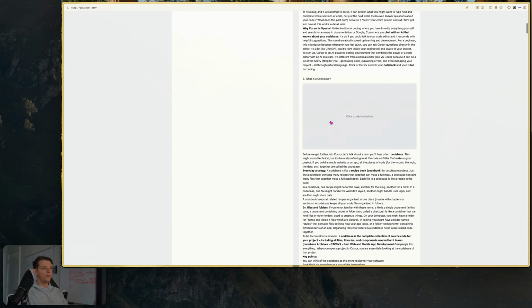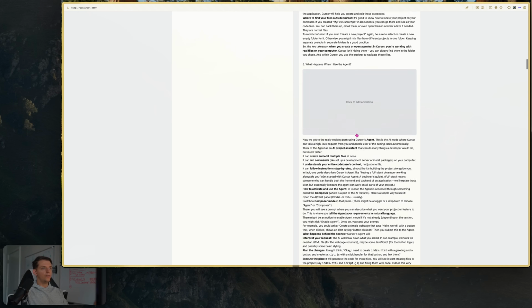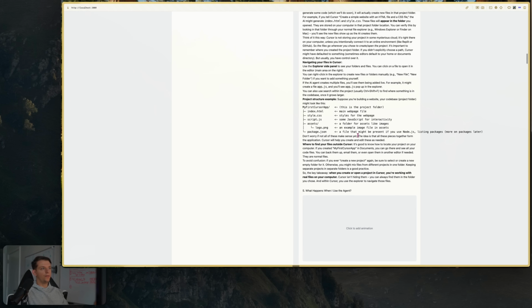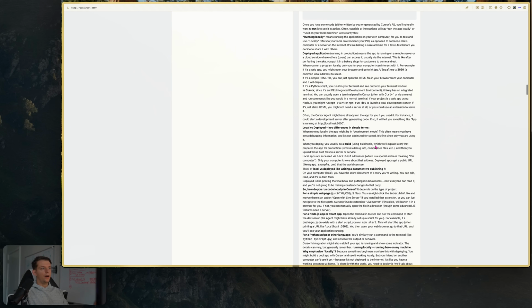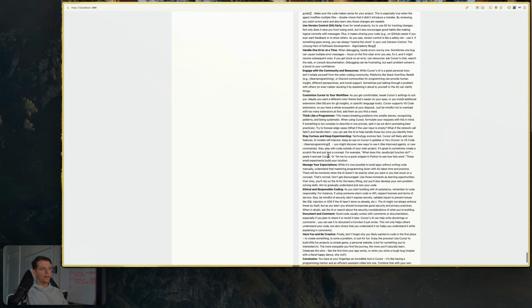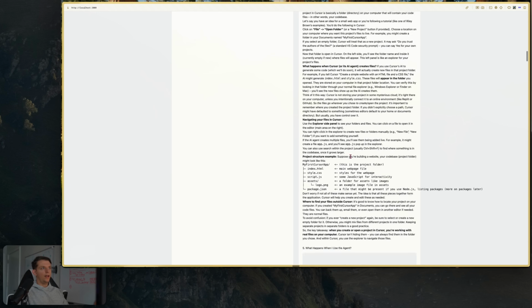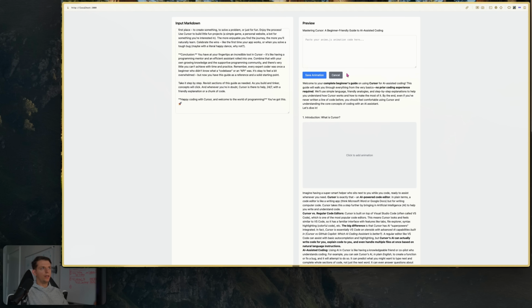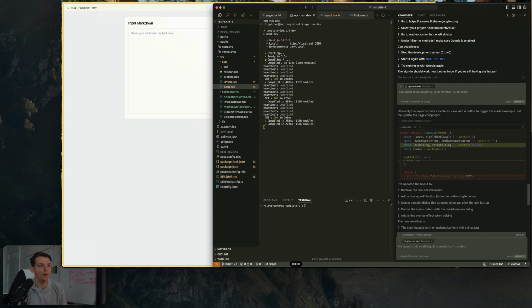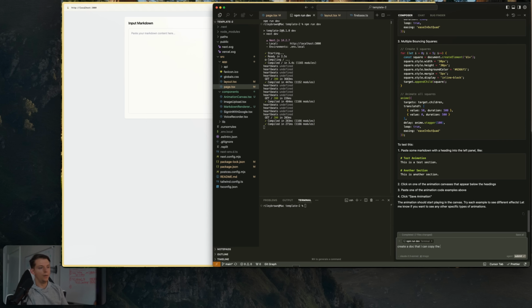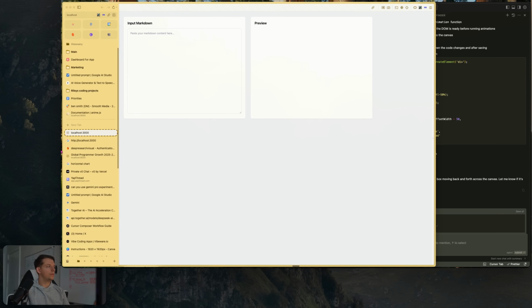And look at this. We now have this right here. Obviously, it's not perfect. This seems to be some weird coding formatting, which is fine. That's cool. I like it. This is good. And then it has these add animations. If we click animations, we can paste our animation code here, create example code right here, and I'll copy it and paste it in there. Create a doc that I can copy the whole thing and paste it in. Okay, we need to test this again.